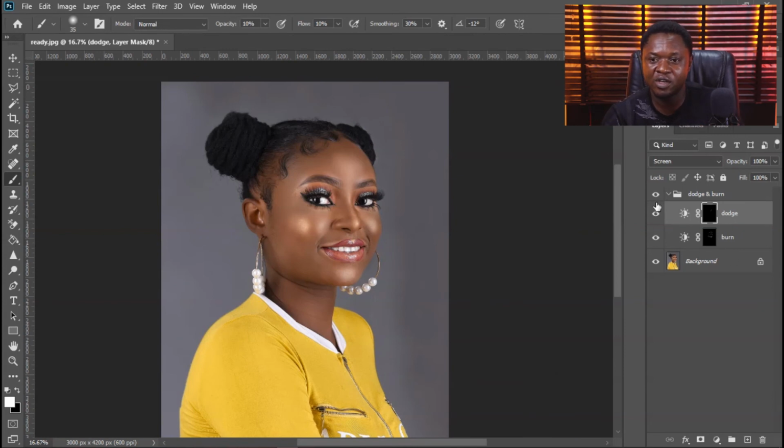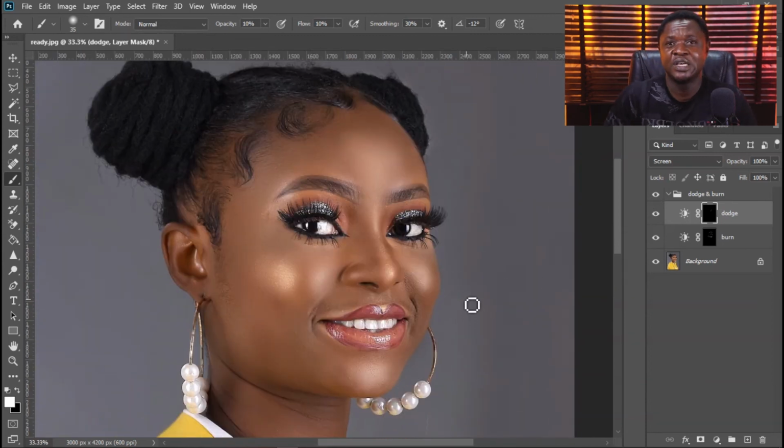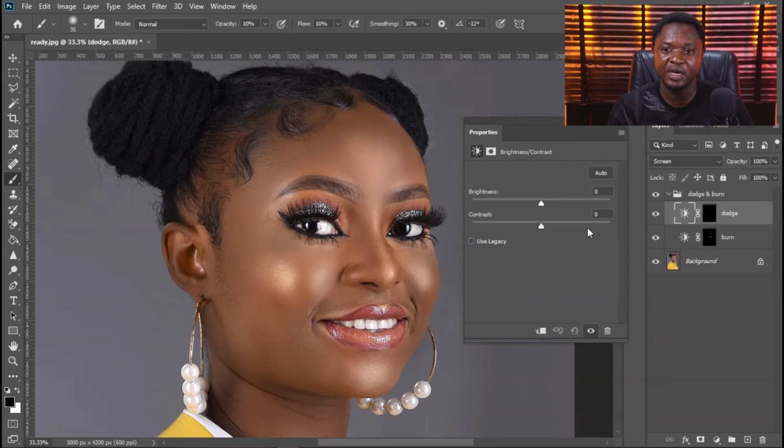So as you can see, if we open this group and disable the group, you see the before, and this is after. Then if you say you don't like it this way, maybe you feel the stuff you applied is too much, or it's not enough, you can still go ahead. Let's say double click here and you can see the property panel and you see the adjustment. You can make adjustments.